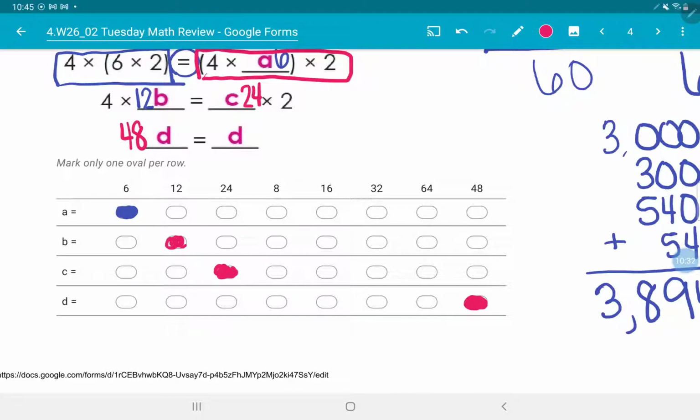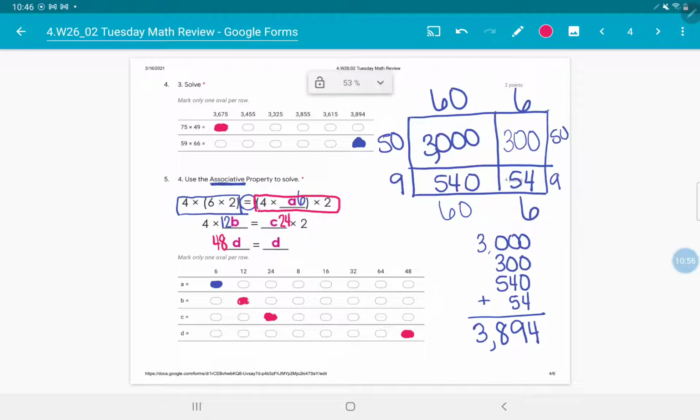So that proves that the associative property works. Did I multiply my numbers in the same order on both sides? No. But it didn't matter. I still got the same answer. Yes, Sam. An example would be like 3 plus 2 is equal to 2 plus 3, right? Yes, that's the commutative-style idea for addition. You're exactly right.